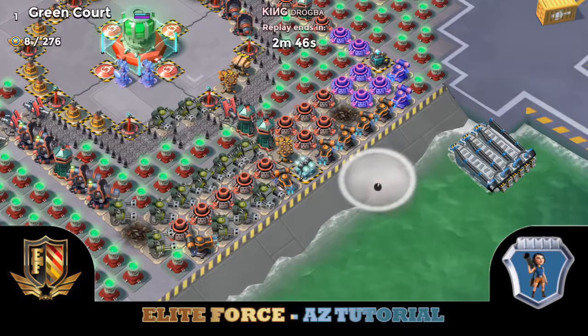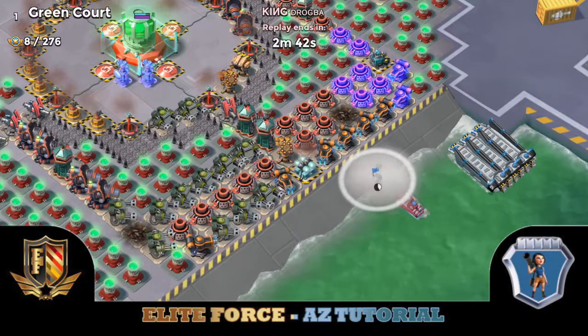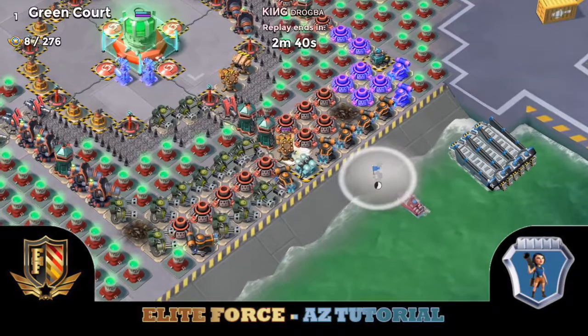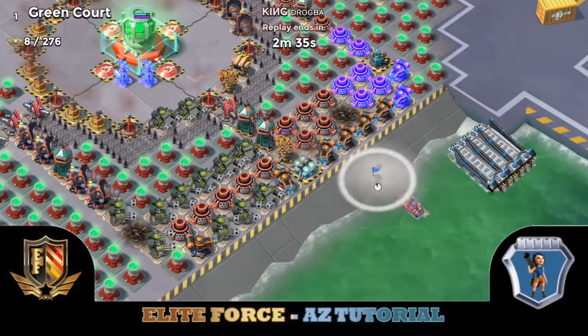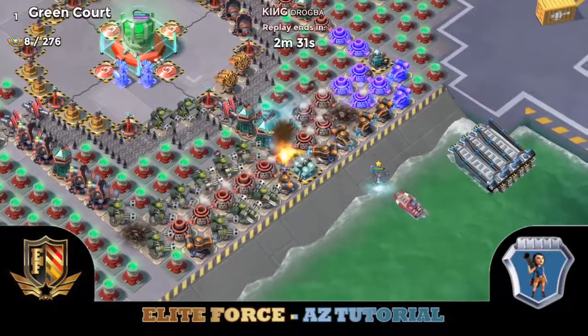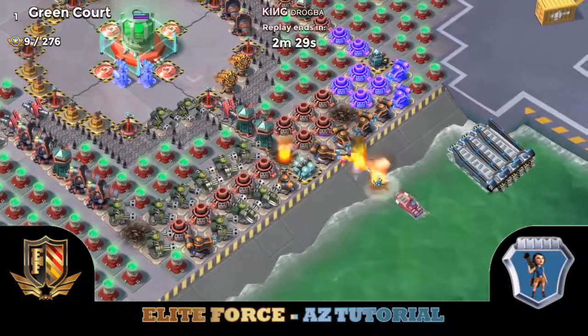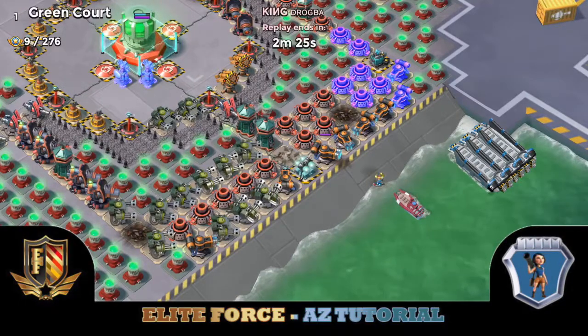Next part of this hit, you're going to see him land spark off to the side. What I typically like to do is mark that rocket launcher and land and flag land spark as high up on the beach as possible, and that way you don't need to use a flare. As you can see, he did the same thing.